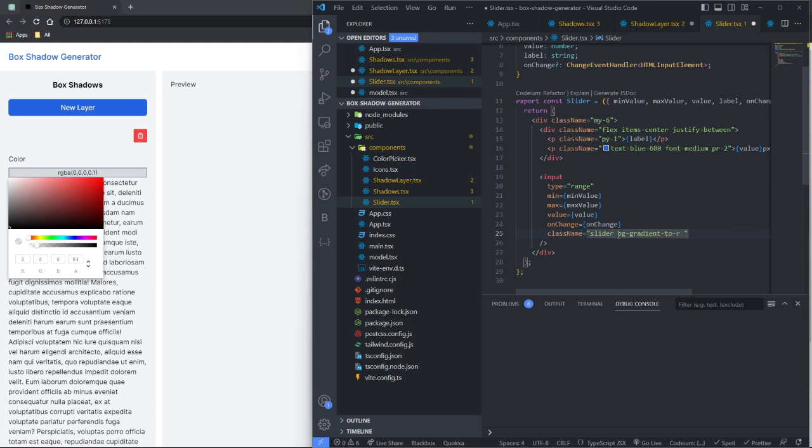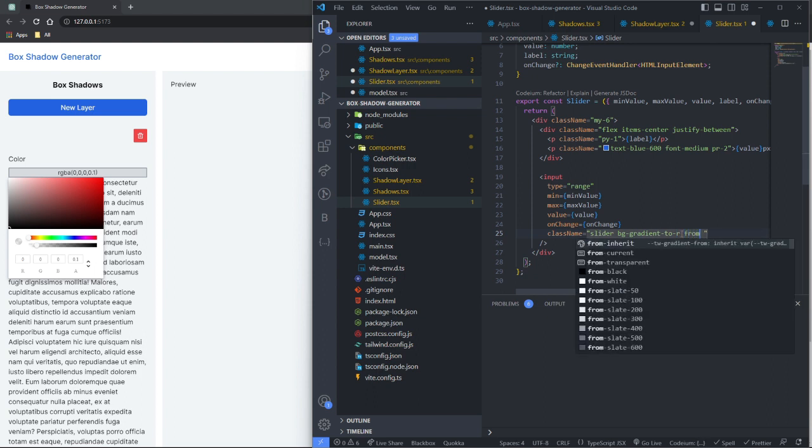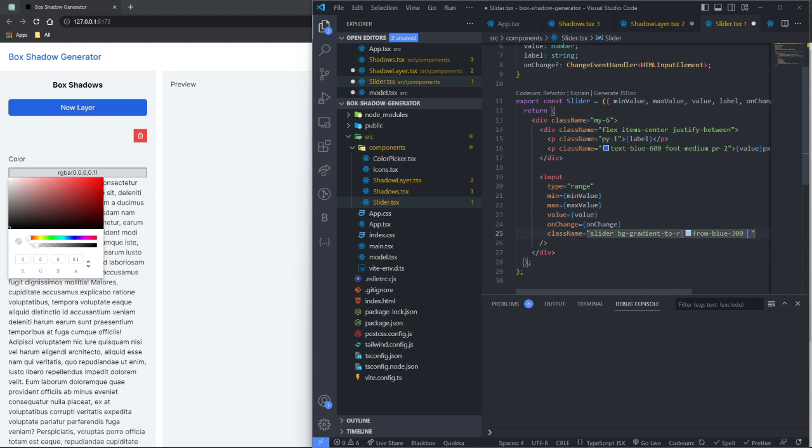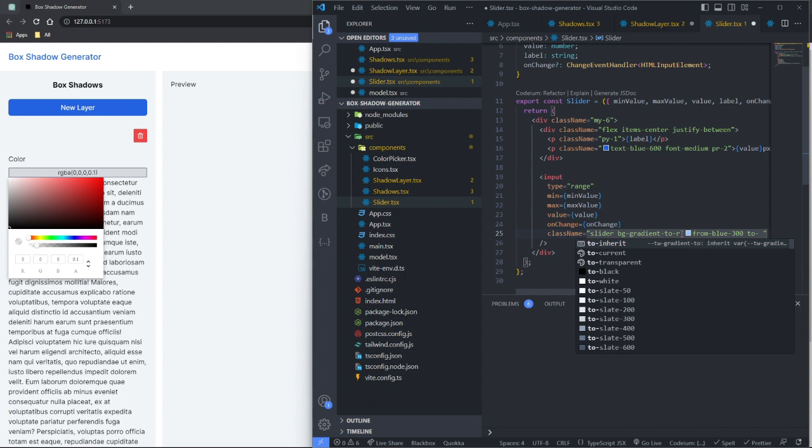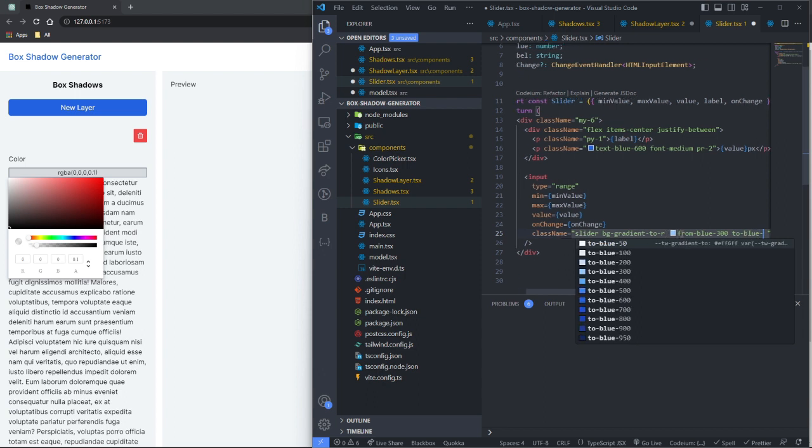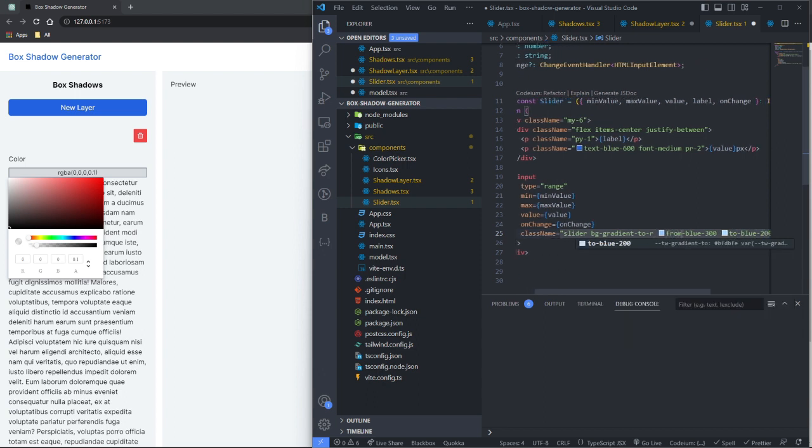Alright, so the gradient is going from left to right, and from left it is going to be from-blue-300, and then to the right it is going to be to-blue-200.